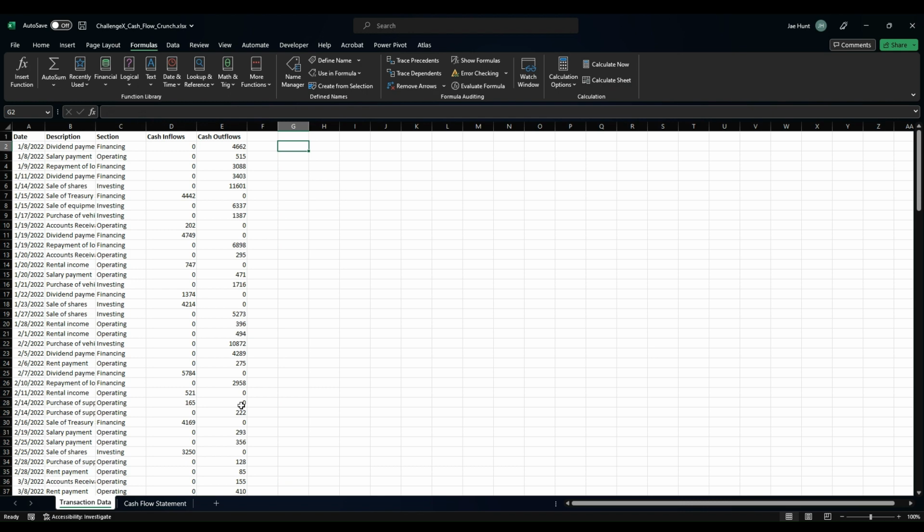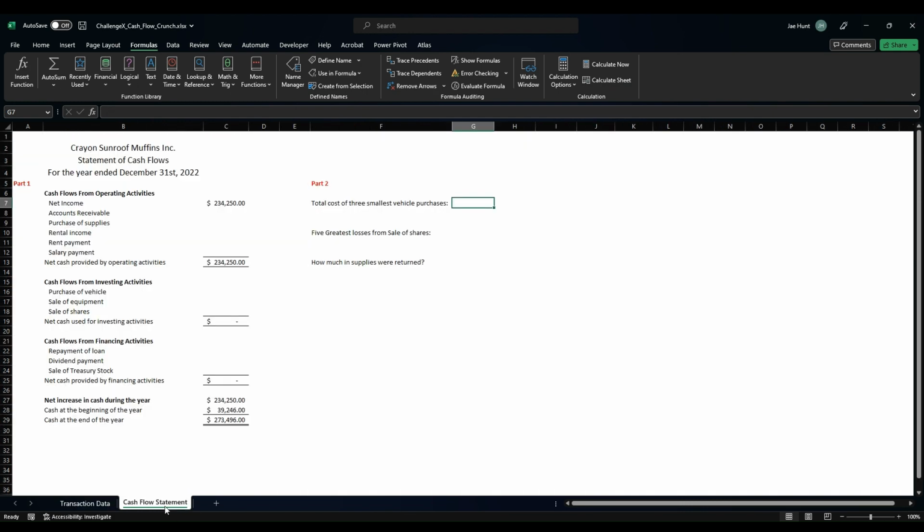So now that we have done that, we can move on to part 1 of the challenge, which is in the cash flow statement sheet. For this part 1, we are trying to fill in the blanks here so that we can calculate the correct cash at the end of the year. Here we already have a bunch of numbers and formulas pre-existing, so they should update as we go through the challenge. For the entirety of the statement of cash flows section, I figured out that you could use just one formula and copy it down to complete the whole section. So I'll type that out for you and explain my thought process.